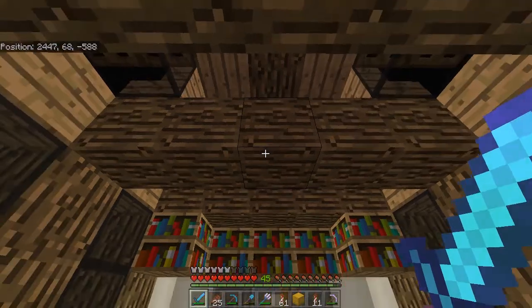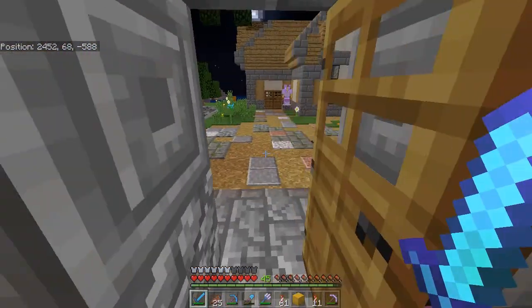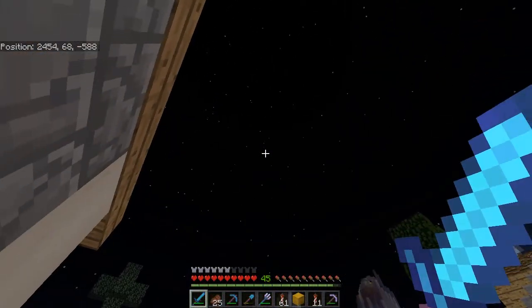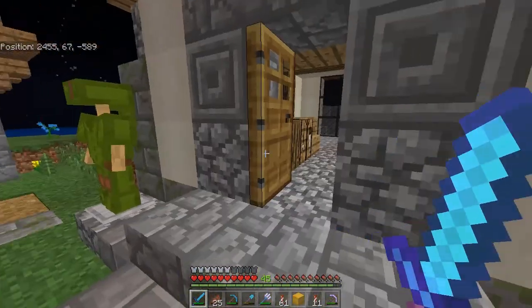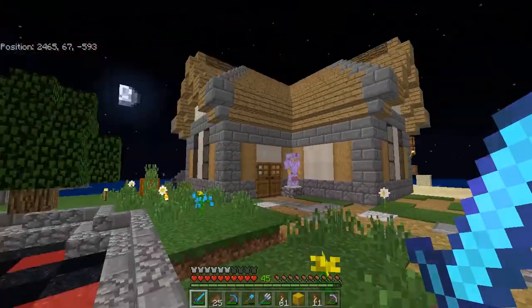There you go, nice interior, nice open layout. We're going to put some villagers there and there, and we've got to watch out for those phantoms. I think I heard them. So yes, these are the huts that we made.